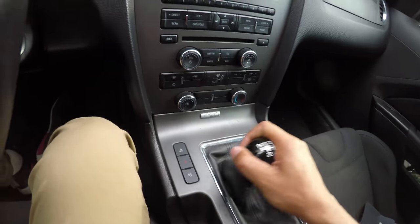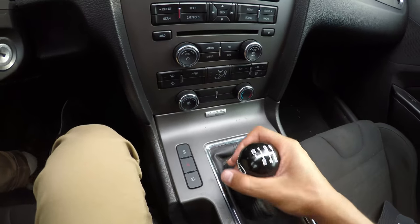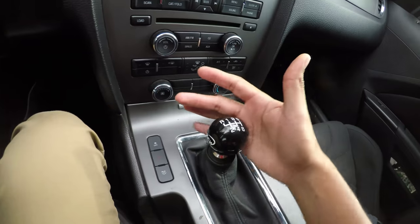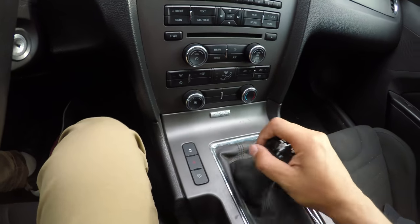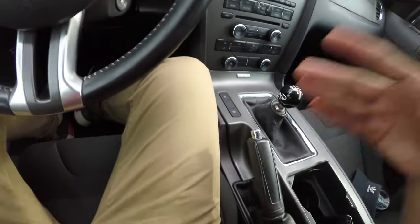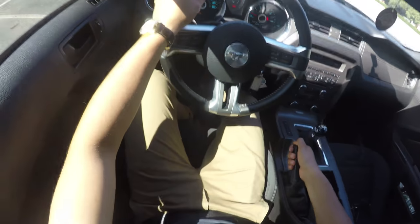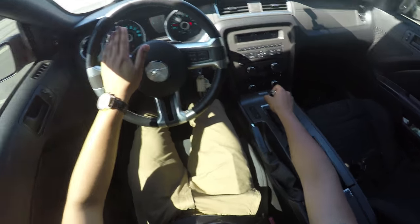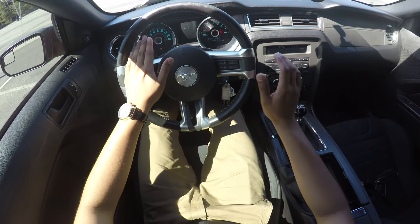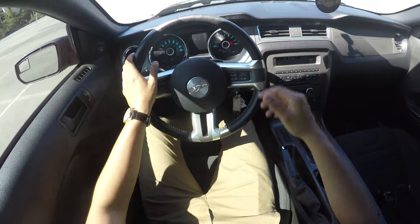Make sure you're in neutral — left and right, that's how you know you're in neutral. Get a feel for going into each gear: first, second, third — play with that a little bit. Make sure the e-brake is on. To get moving, press the brake with your right foot, take the e-brake off, press the clutch all the way down, put it in first gear.